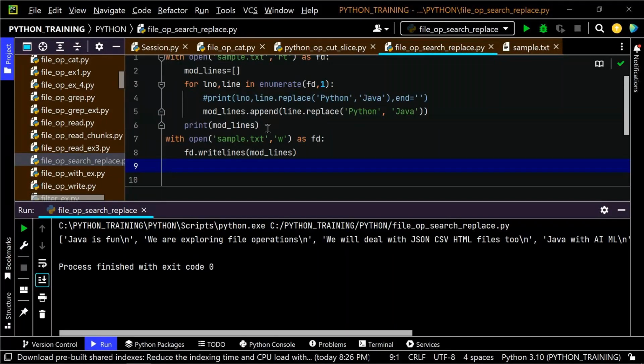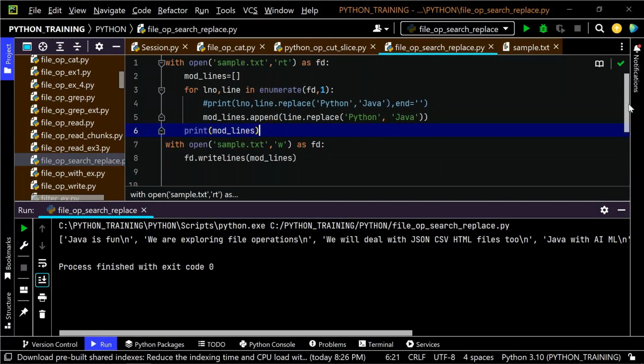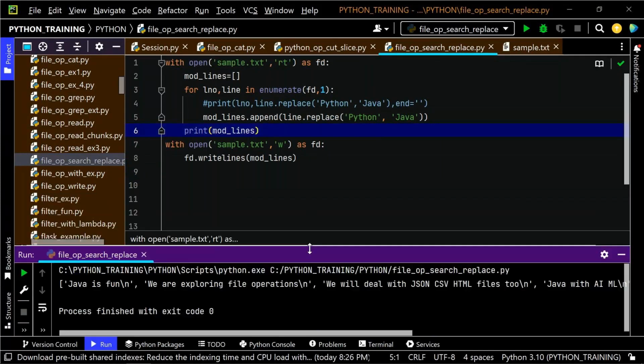These are the basics again, and there are better ways available, which would look very complex. You would not be able to understand them if you have beginner level knowledge or are trying Python for the very first time. So this is the simplified version of how we can do it. We can do it in a better way too. This is how we can do search and replacement.